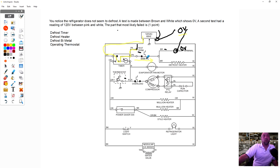If the bimetal was good, I'd have 120 volts here. So the problem with this refrigerator is that the defrost bimetal is open and not allowing voltage to pass through to the defrost heater. So the answer is defrost bimetal.